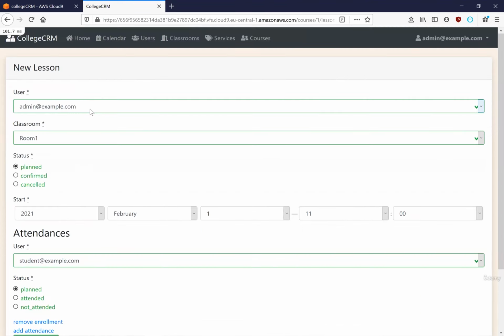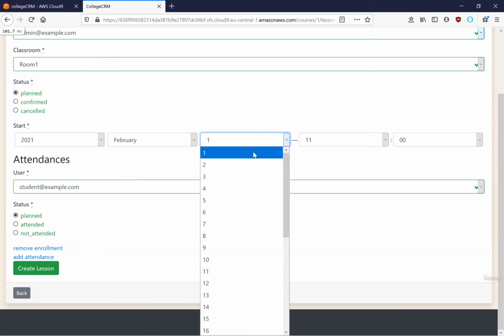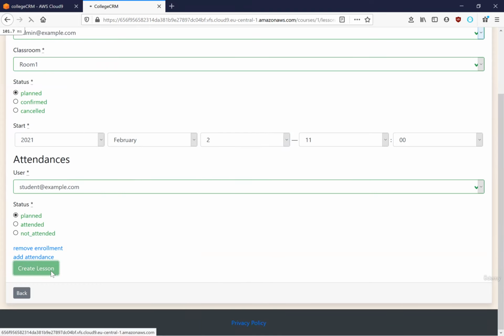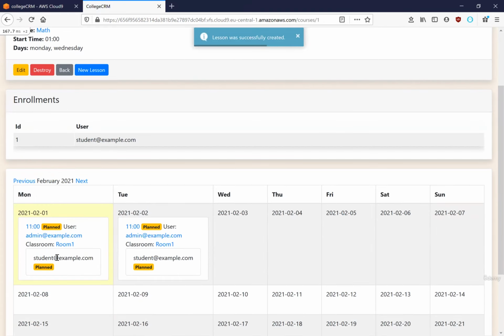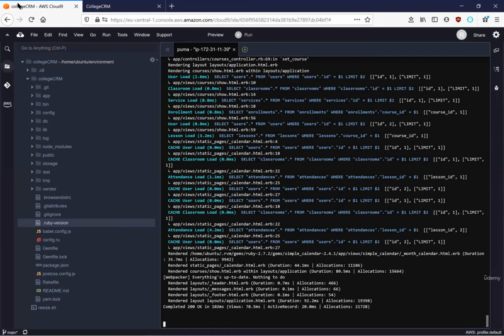Now let's create one more lesson. Let's make it for another day, for the 2nd of February. Okay, so in total, the student must be charged 15 plus 15, so $30. Now, how are we going to calculate this? Well, there are some ways. There are the easy ways, there are the long ways, there are the short ways. Let's go through how it can be done.